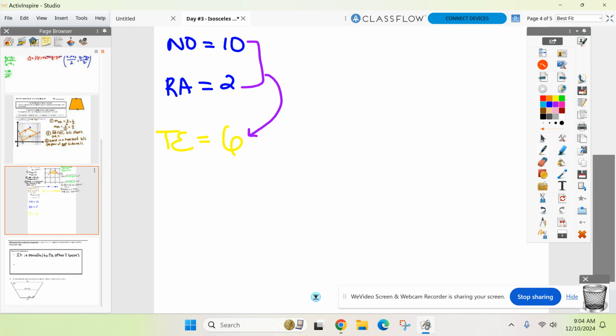Okay, that's fine. Again, I want to try to do something to both bases and get to the mid segment. What's up, Aiden? 6 is like the middle value of both numbers. So it's kind of like the midpoint almost, right? So add the bases and divide by 2. Right, 10 plus 2 is 12, divided by 2 is 6. That's how you find the mid segment. You add the bases and divide by 2.